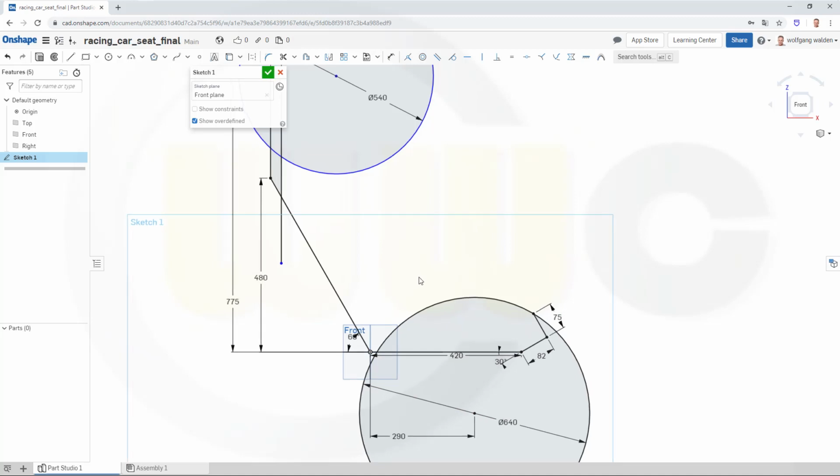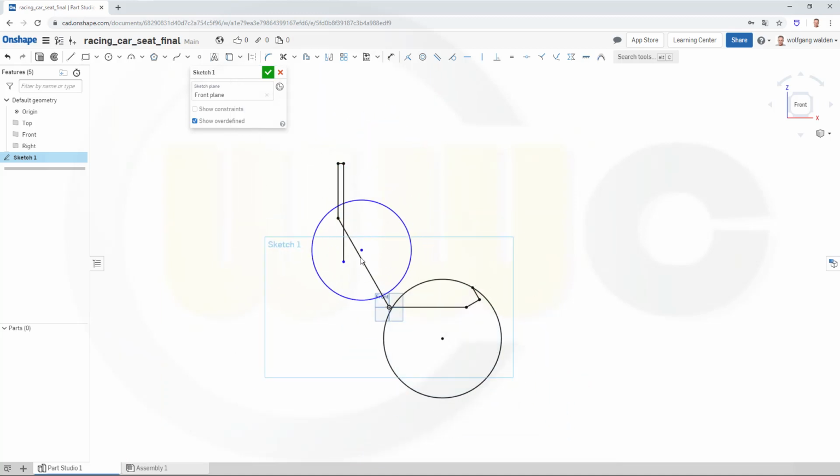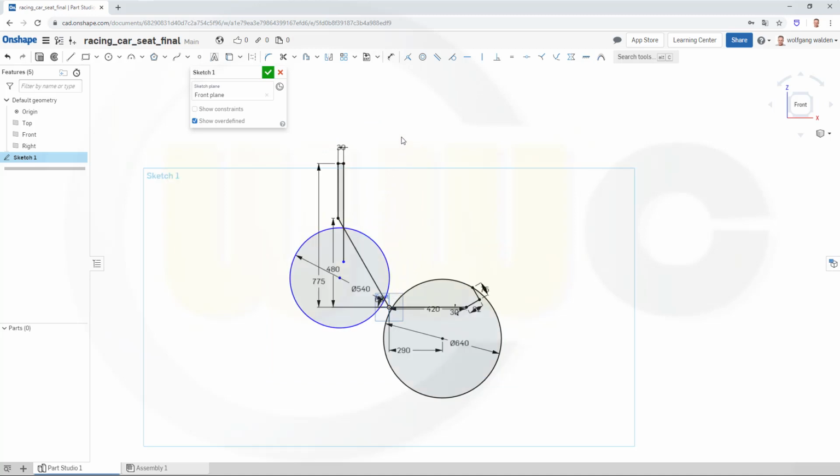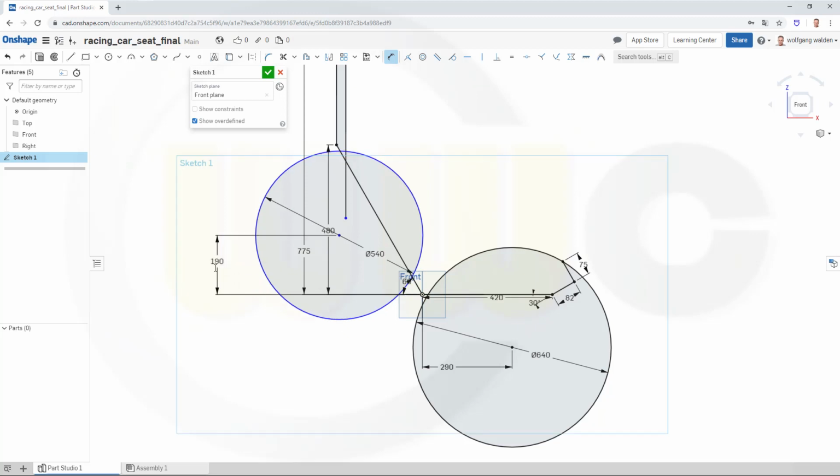The other circle should be somewhere over here, maybe like that. Let's add dimensions. This distance should be 190 and that distance here might be 255.